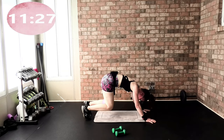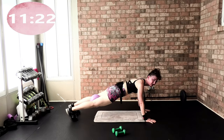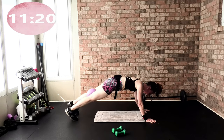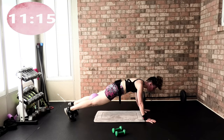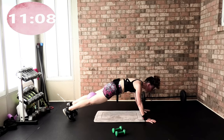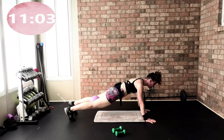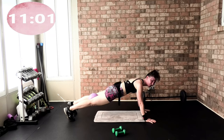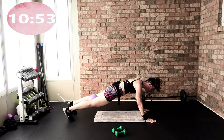You can do it. All right, let's go into that high plank. Walk it back into that high plank. You're still holding the ball. Hips are nice and square. Hands are under the shoulders. Hold that high plank. Your job and your only job is to hold this high plank. If there's tension in your head, neck, or shoulders, release it. You are a nice, tight plank.